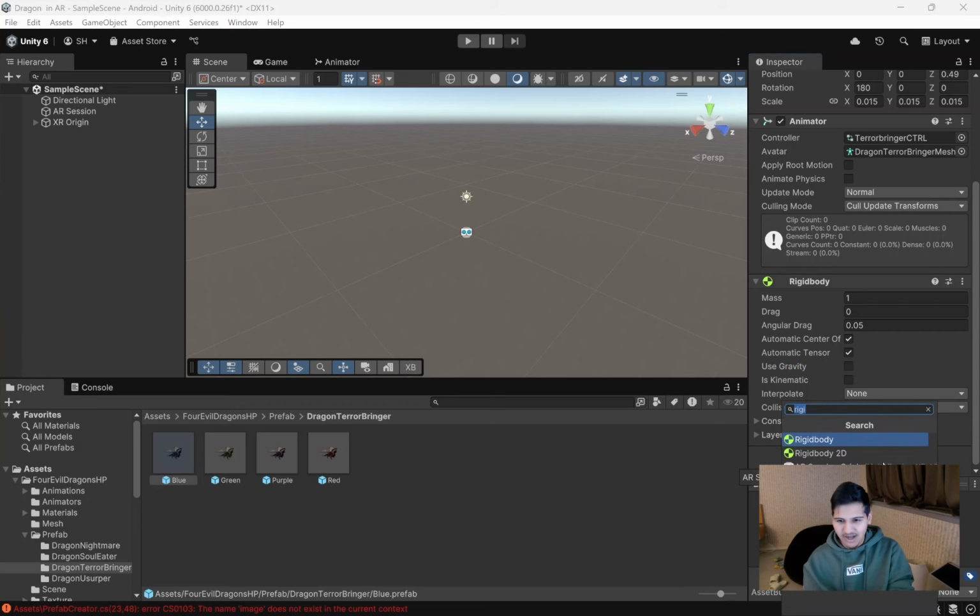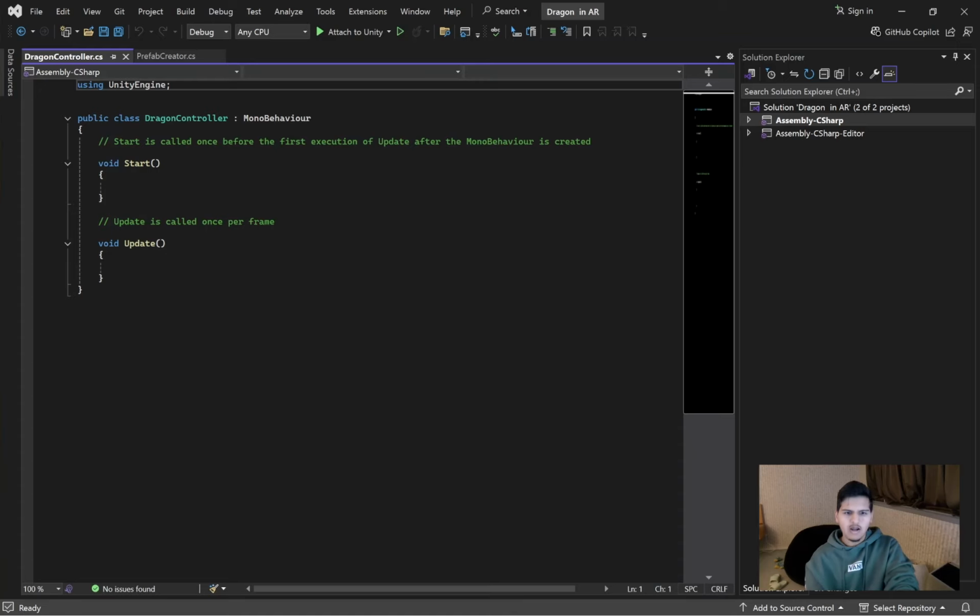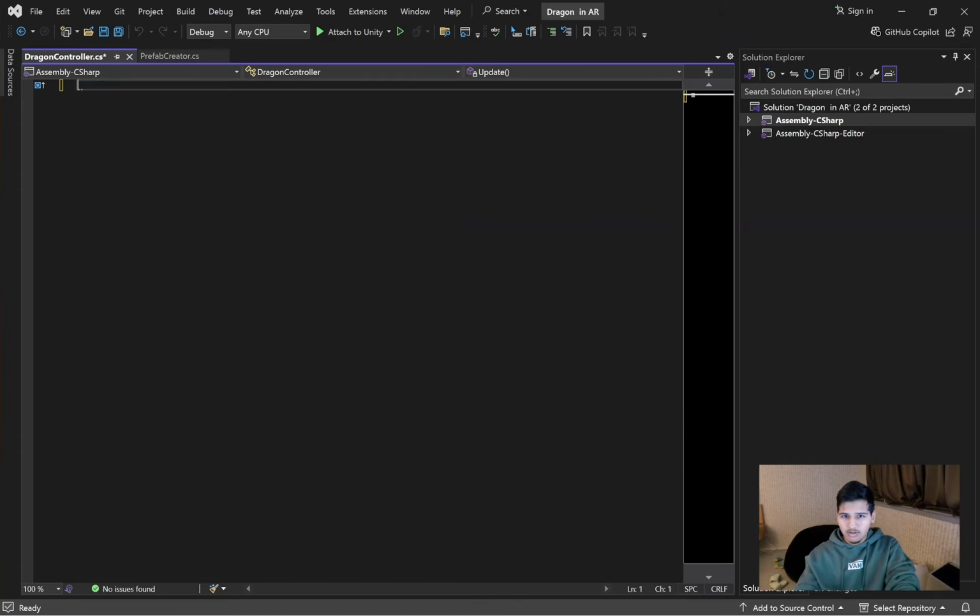And then click on add component again, but this time select new script and name it dragon controller and launch the script. All right, so again, you want to just delete all the pre-existing code because Unity auto-generates some starting points with every script, but just as for the last program, we won't need most of it here. So just go ahead and delete it so that we have a blank slate to work with. Then simply add all the required Unity packages. So using UnityEngine here. I mean, that's pretty much all we'll need for this one.